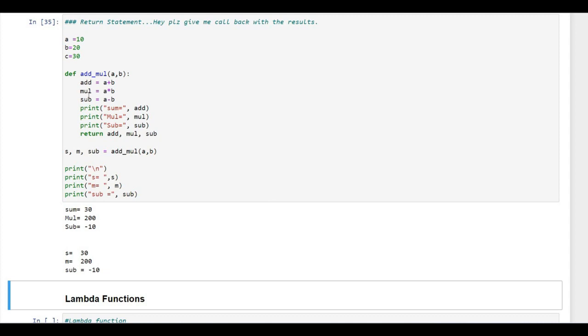The variables add, mul and sub are locally available inside the function and not outside. But since I've returned these three values and stored them in s, m and sub, they can be available outside the function as well. This becomes like a global thing in the code, accessible everywhere. So this is how we can use return.